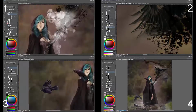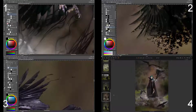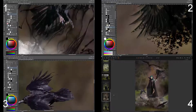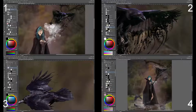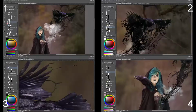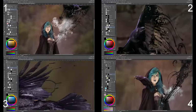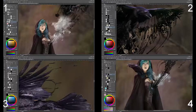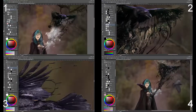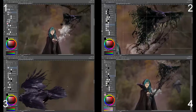What else we got going? Smoke. I pulled back a lot on the smoke. You can see if you compare frame one to frame four, I went through this whole process where I wanted a lot of smoke around that raven. And I ended up pulling it way back, having it just barely poof out where the raven initially emanates from, and then I had some coming off of the wings.